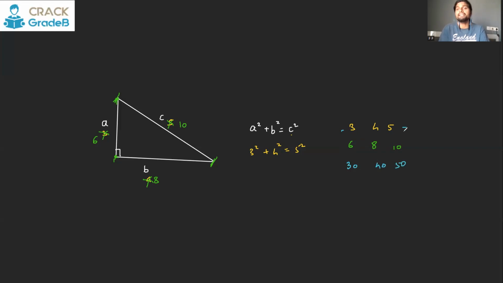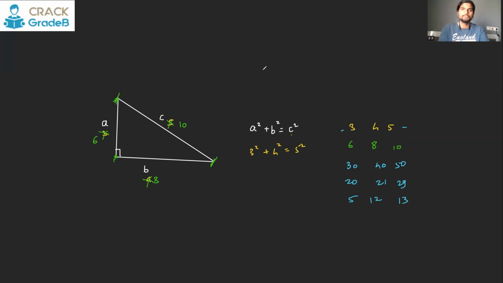So all the multiples of any triplet will be a triplet. Apart from that, you should know other triplets. For example, 20, 21, 29 is one triplet. 5, 12, 13 is another triplet. So there are different triplets you should know. It's not that you have to remember every triplet. Whenever you go through a question in geometry, if you come across a triplet, you should make a mental note of it and remember it forever, at least till the date of the exam.